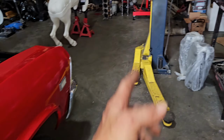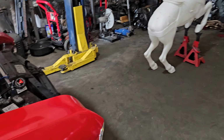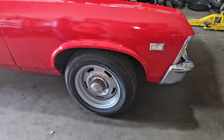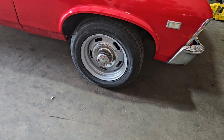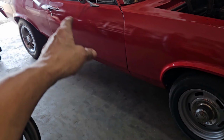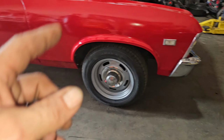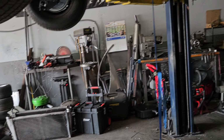I'm gonna actually shove it forward, get the horse out of the way. I'm gonna push it forward, get it up on the lift. It's got nice rally wheels. I like those, they're a good look. A little bit thicker in the back, a little skinny in the front. Perfect. So I'm gonna throw it up on the lift, take a look at everything.